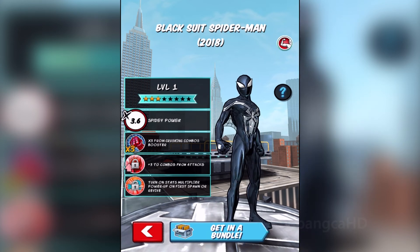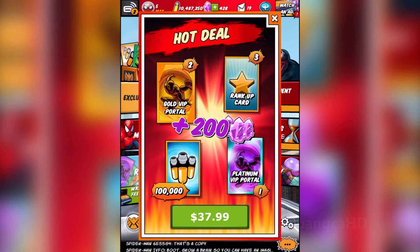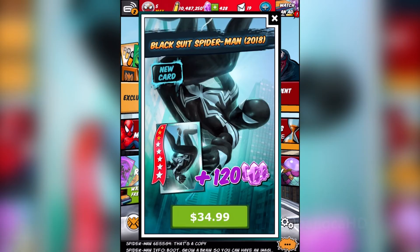In this universe, Peter Parker is jealous of Agent Anti-Venom as well as the Red Goblin — and the Red Goblin is actually pretty cool. Anyway, this is the 2018 symbiote Spider-Man black suit. It's actually the symbiote costume — they should call it symbiote Spider-Man, but they called it black suit Spider-Man. That's it for now; we'll be back as we look at more Spider-Man characters in the game.